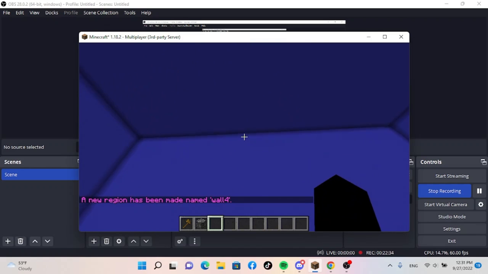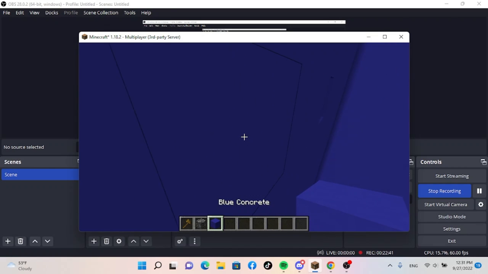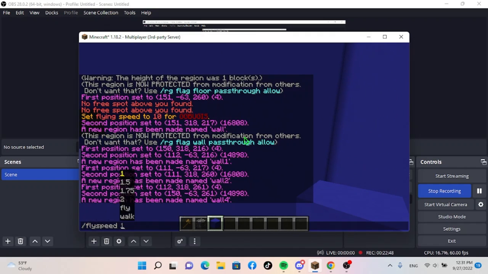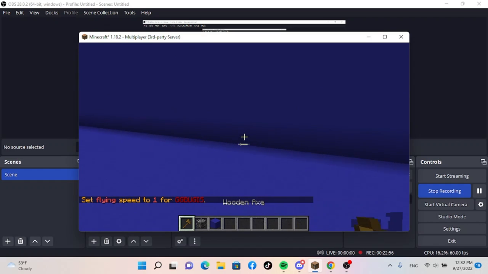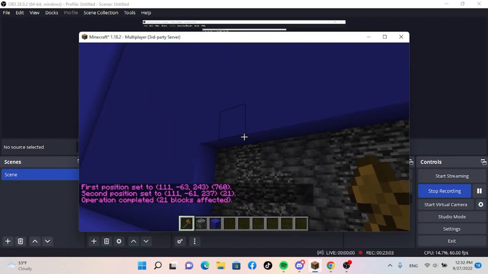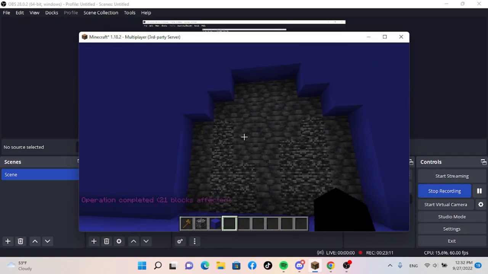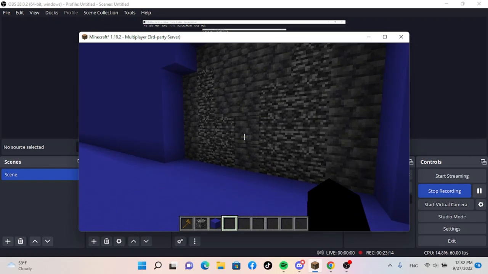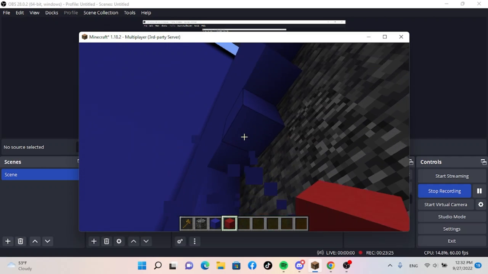Okay, so you can do it like here, but I think on this server I will do it on the ground. But I need fly speed 1. You can do set iron, or maybe bigger like that. Just look. Okay, looks pretty decent, and I think I want to do red concrete, like this.